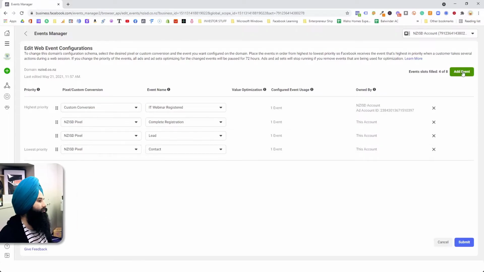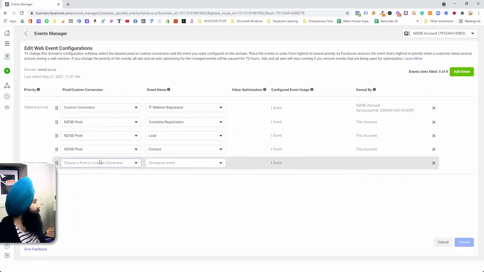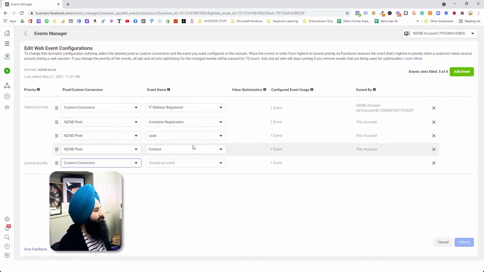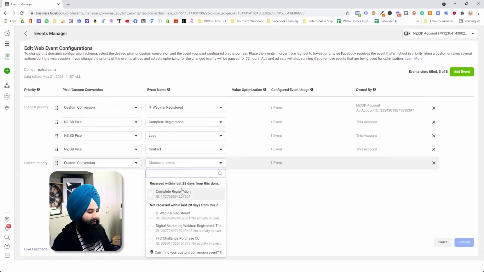And then if you would like to add more events, you can go through your custom conversion. The events that have triggered in the last little while will appear here, guys. If you created a new event, you will not see that event here. Any new event you set up will not show unless it is triggered. If you created an event on a specific page, it will not show here unless it is triggered.